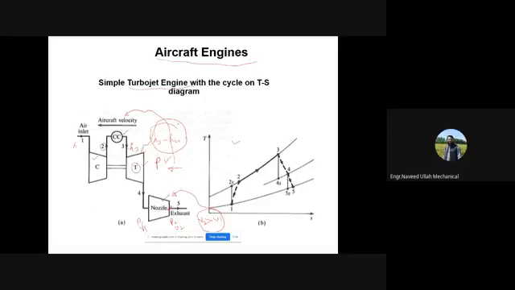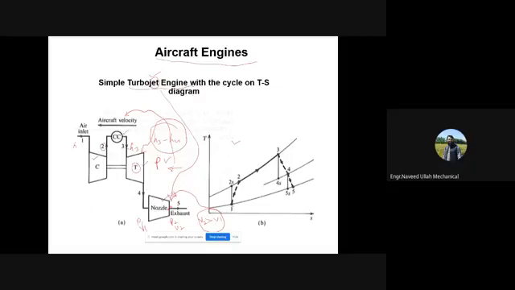That is, if the thrust is produced in this fashion, this type of aircraft engine is basically known as turbojet engine. You can see the word jet, and jet is basically from this one. That high velocity jet leaves the nozzle and as a reaction the thrust is produced in the forward direction. So that is basically your turbojet engine.